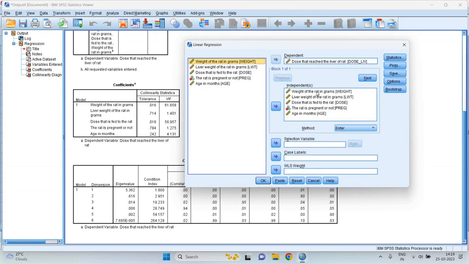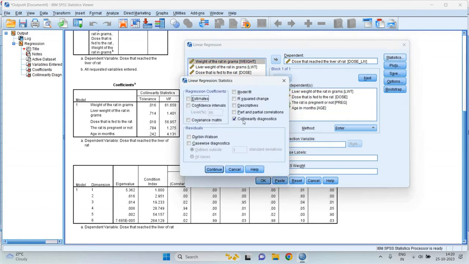Here, we select the independent variable weight and move it out of the independent variables list. Now we have the dependent variable as dose_lib and independent variables are liver weight, dose that was fed to the rat, pregnancy of the rat and age of the rat.